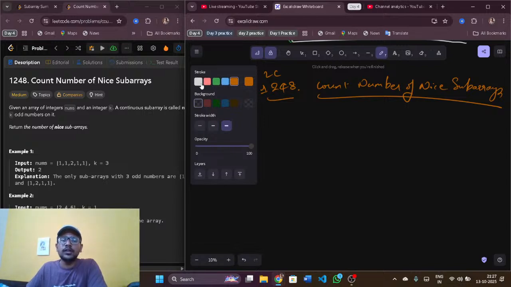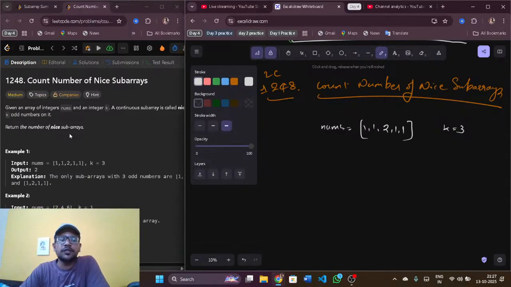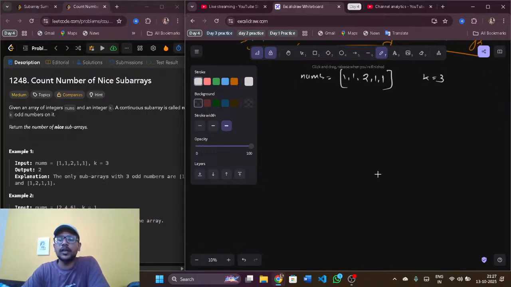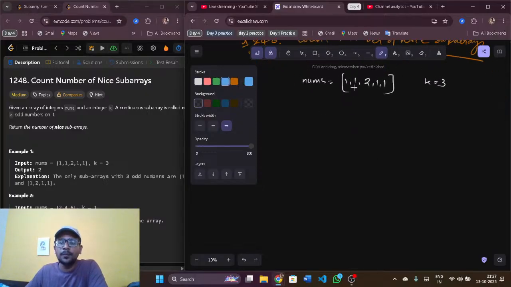Let us go with the first: nums is equal to 1 1 2 1 1, where k is equal to 3. A continuous subarray is called nice if there are k odd numbers in it. So taking these three will give me a nice subarray, and this is also a nice subarray because there are k number of odds.